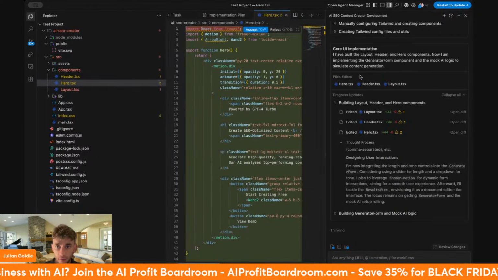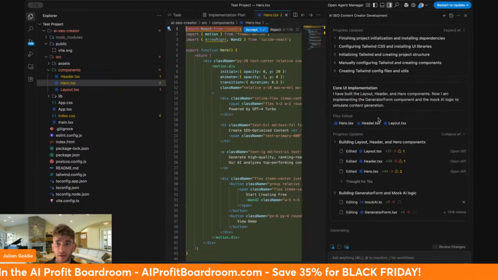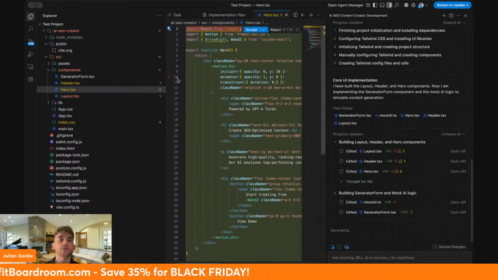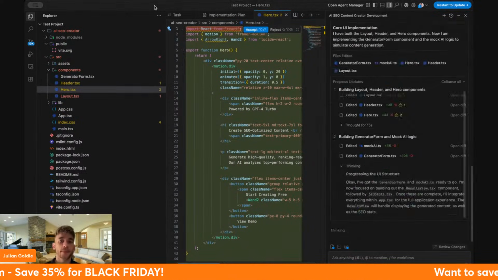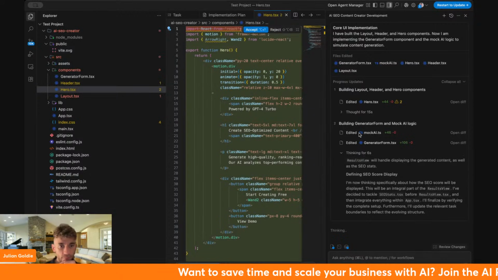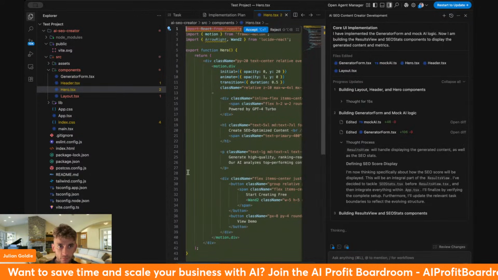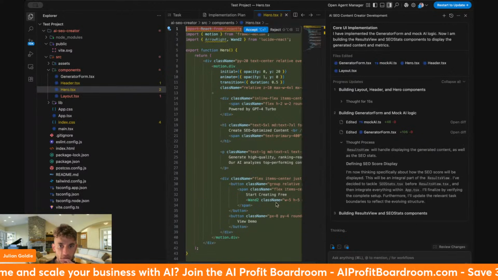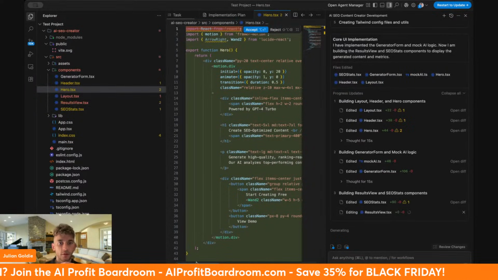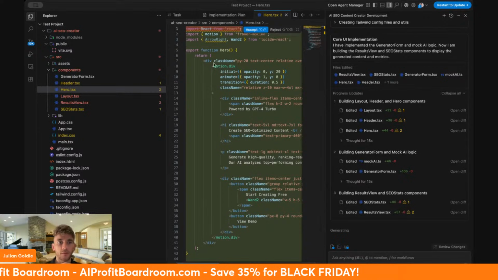So you can see it's creating the hero TSX, header, layout, etc. Basically just doing the design functionality as well. Now it can do front end and back end as well, which is pretty useful. But it's beginning to code that out nicely. The other thing I was wondering as well was maybe you can actually code two different projects at the same time. So we can test that out in a sec.